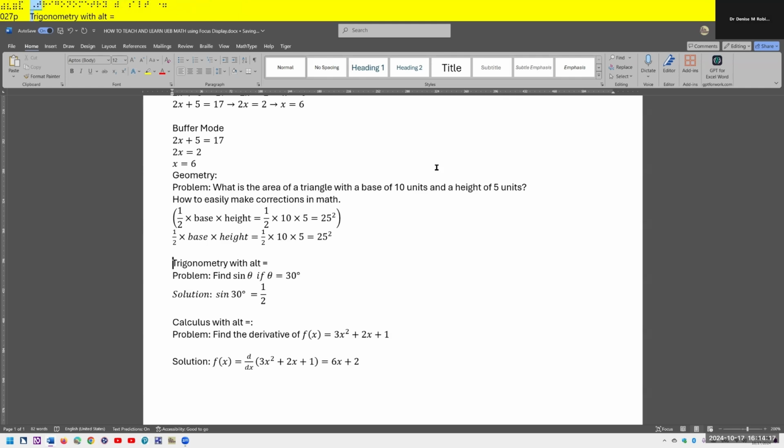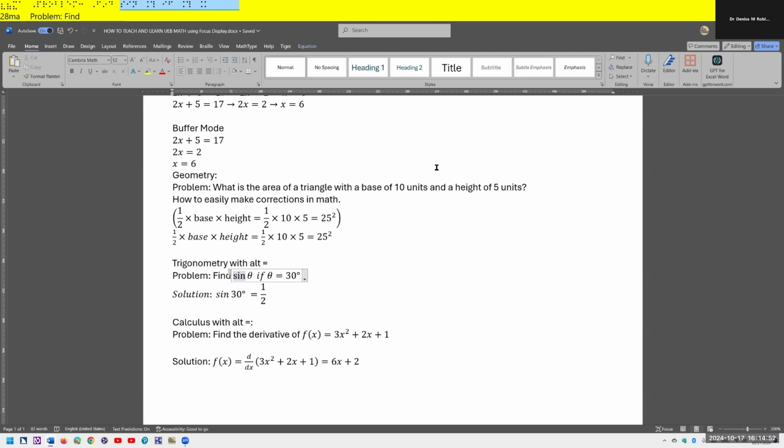Okay, so we can do trigonometry just as easily with the Braille Math Editor, but maybe you want to use alt equals. So let's go down to our math problem. Find math problem, find space equation. Okay, here's our equation. So you're going to put your fingers on your Braille display and you're going to immediately see that theta is 461,456. Okay, so you can very easily Braille this out and it's going to be a whole lot faster Brailling it out, but we're going a different route this time.